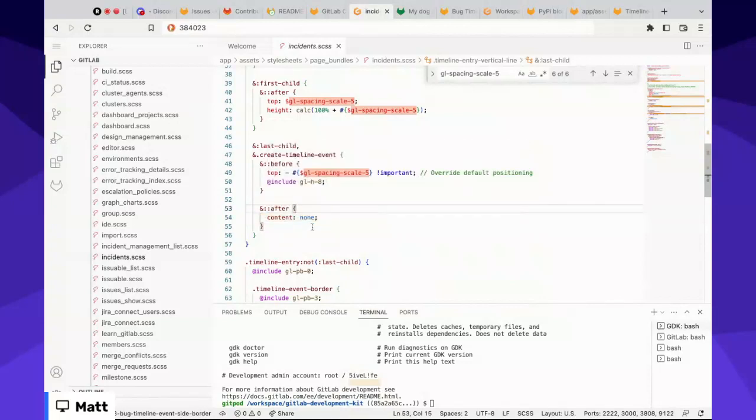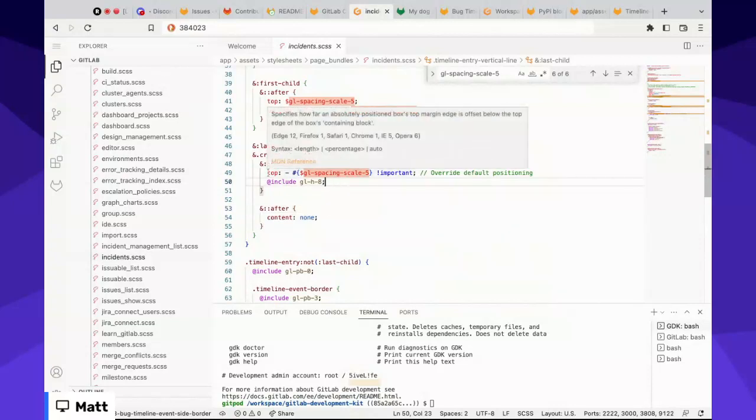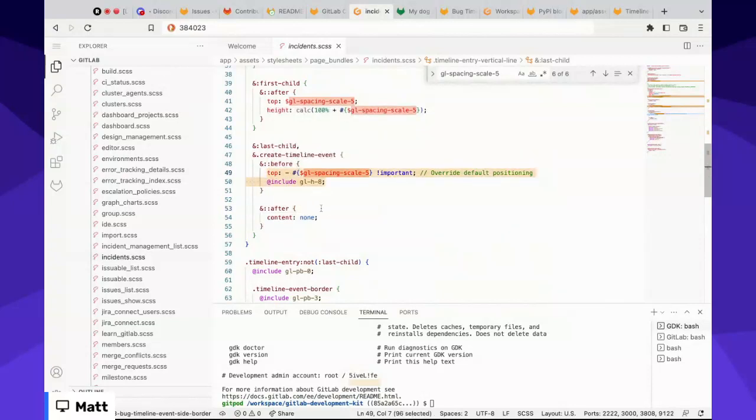So is the after for the last child or for the create timeline event? It would need to be a before rather than an after. Our rule should apply on line 54, this after. So we might need to split lines 46 and 47.